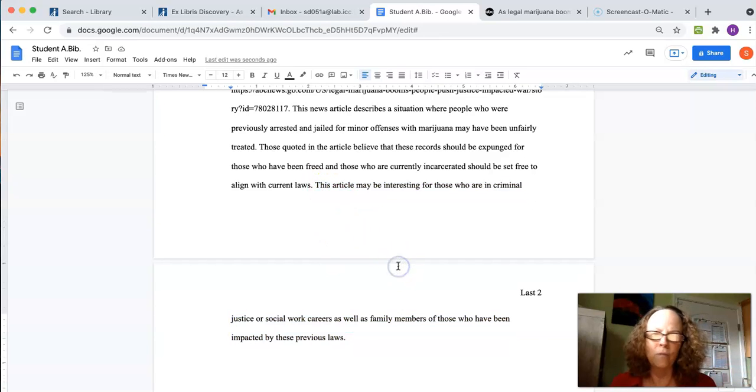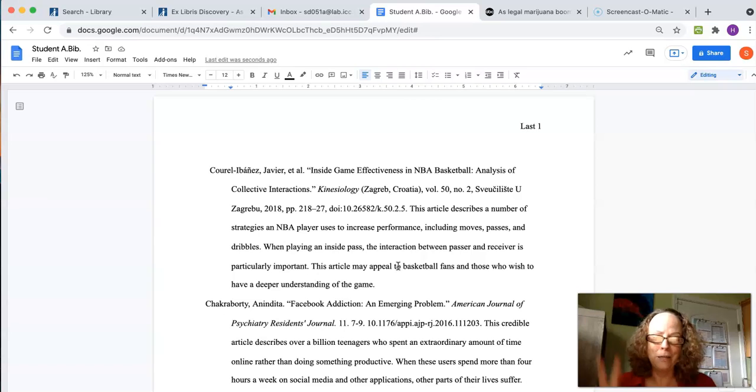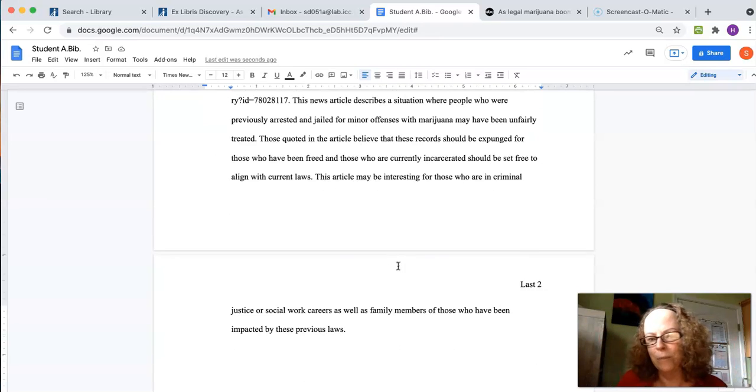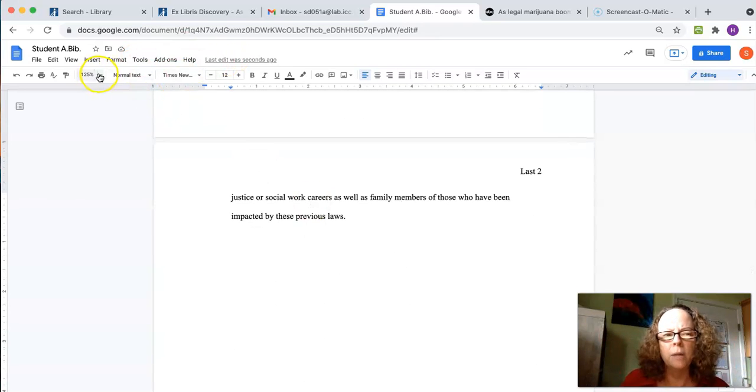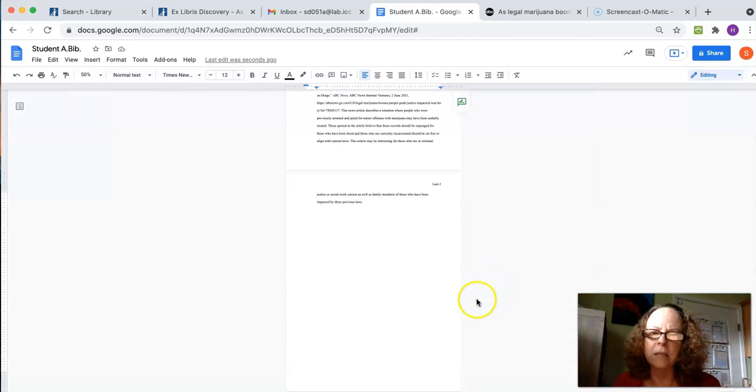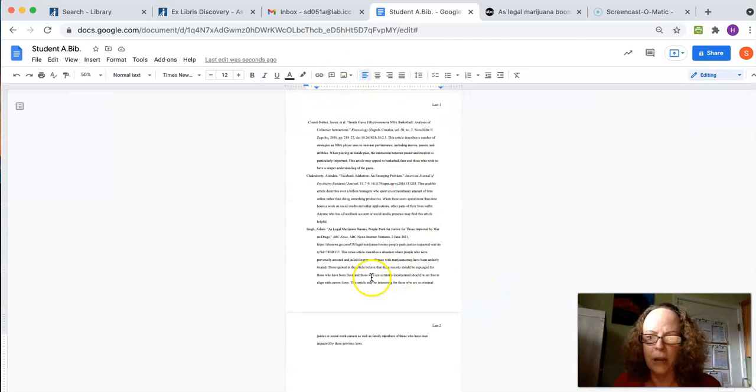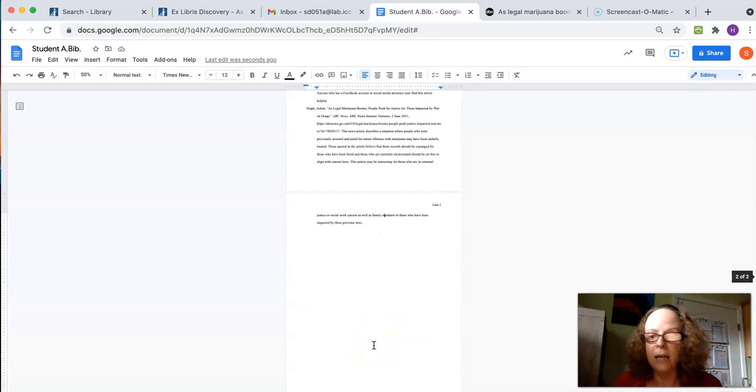So right now, writing it this way has pushed it to just 1 page and a little bit, which is perfect. We do want to make sure that this assignment is 1 full page, top to bottom, or very close, or it can be a little bit over. I have occasionally had students who are way into the 2nd page or even a page and a half, and that actually takes away from the grade. I know that you may be excited about writing about that article, but 1 1/4 pages is the maximum and the minimum is 1. So please keep that in mind.